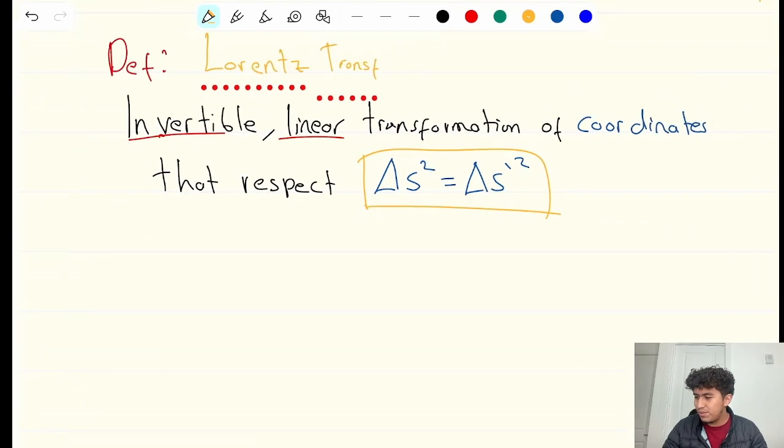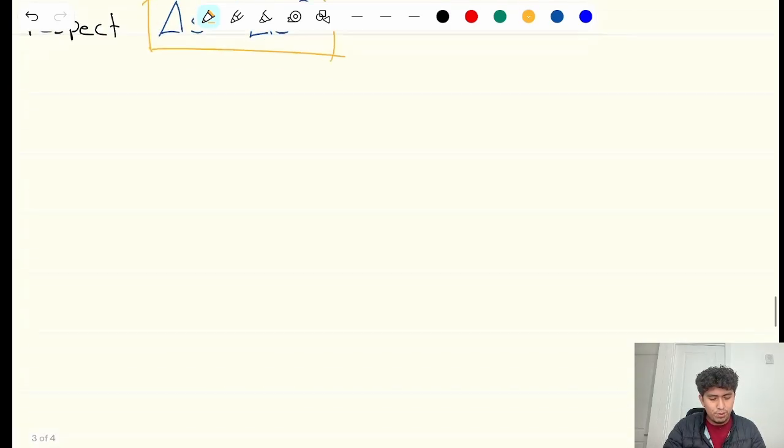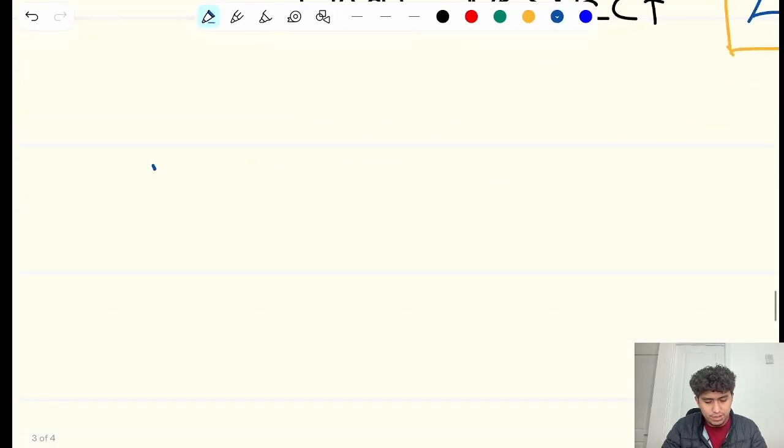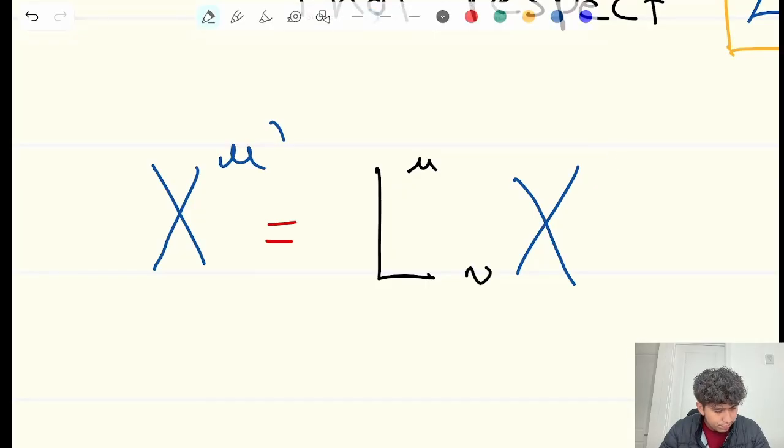Good. So that definition made precise. Now we can write, whenever we write four vectors, changing from one coordinate to the other. Let's say we have some four vector, and we want to see how it relates to the same four vector in another frame. Then you multiply your first four vector by a Lorentz matrix. It's just a matrix that multiplies your four vector, and it allows you to transform between frames, to go to another reference frame.